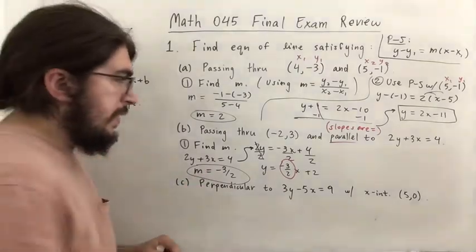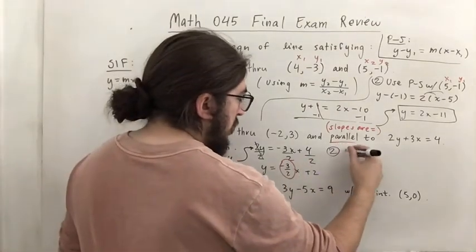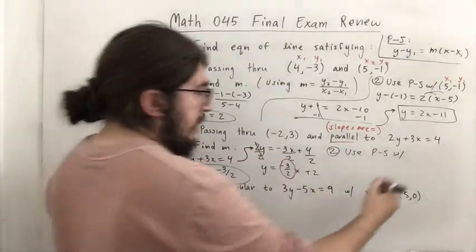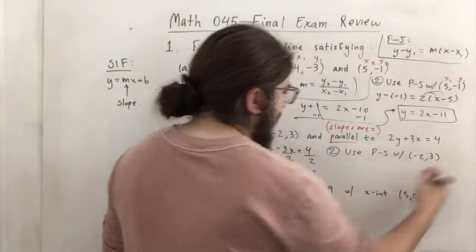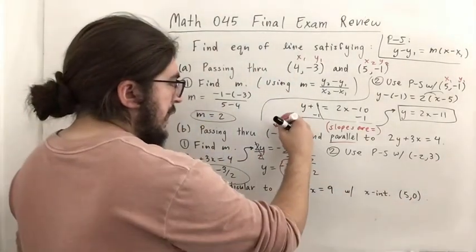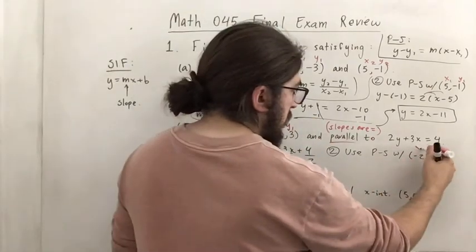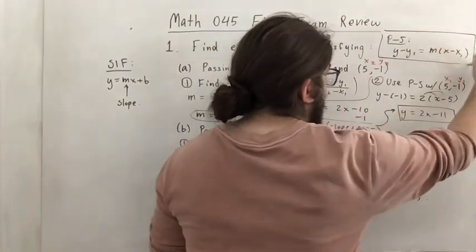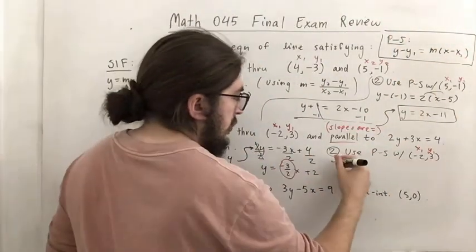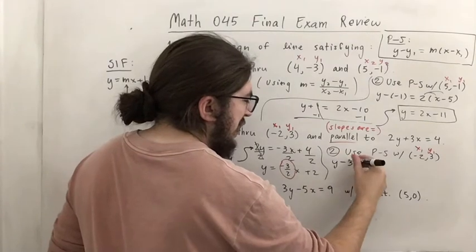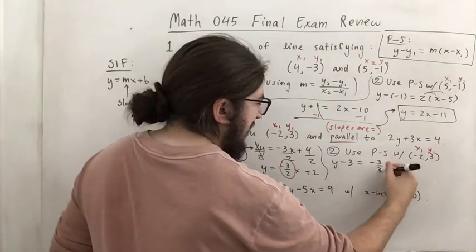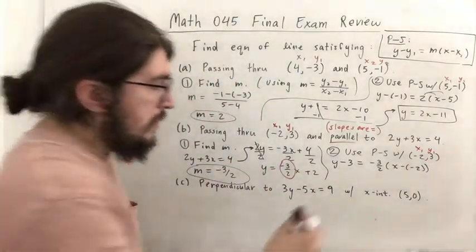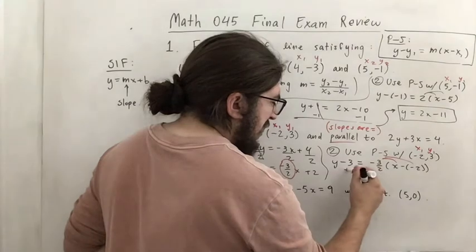We're almost there, actually. So step 2 now is to use point-slope just like with part A, but now the only point we have given here is negative 2, 3. So this point is x1, y1. Now we can use point-slope from above. So it's going to be y minus the y value equals the slope we just found times x minus the x value. Again, we have a double negative, so it's positive. I'll distribute the negative 3 over 2, and then we'll add this 3 to the other side.